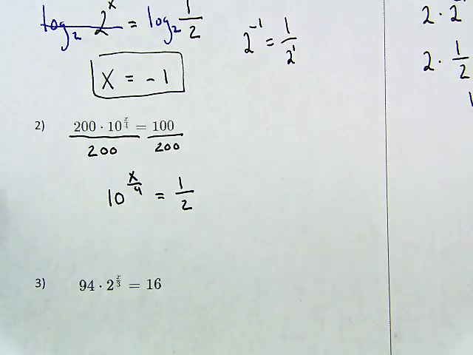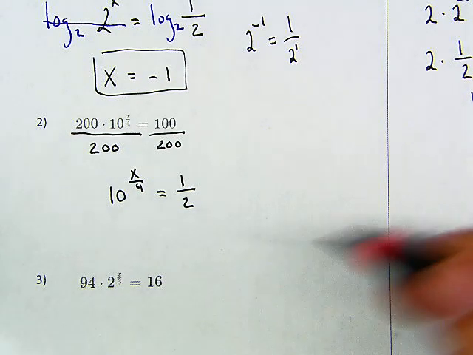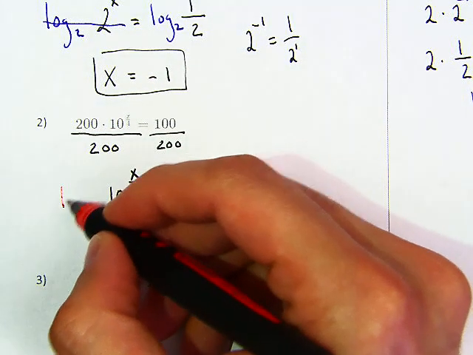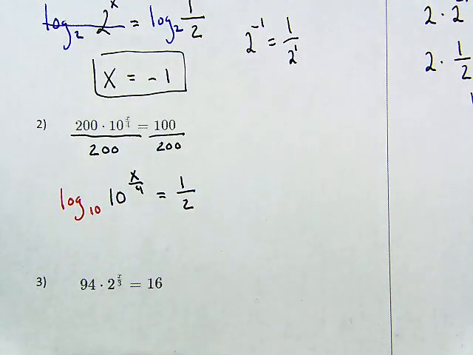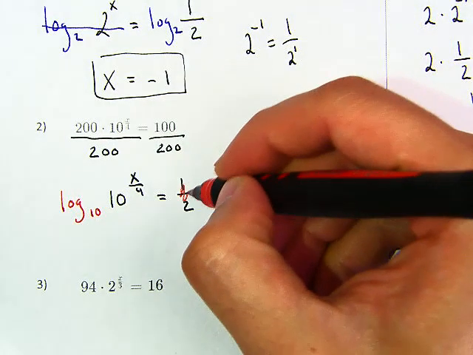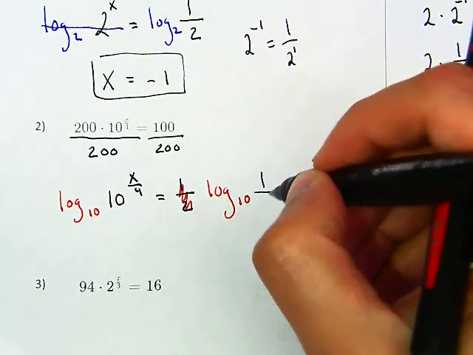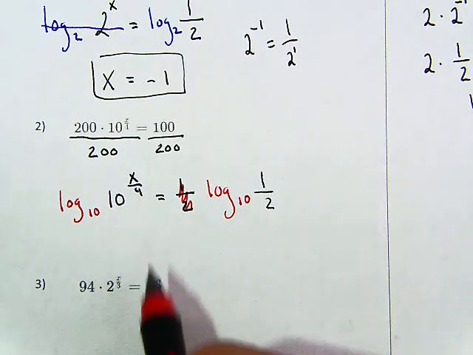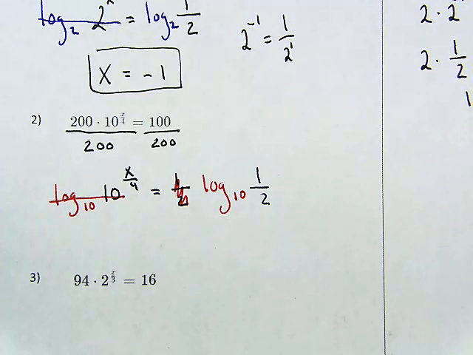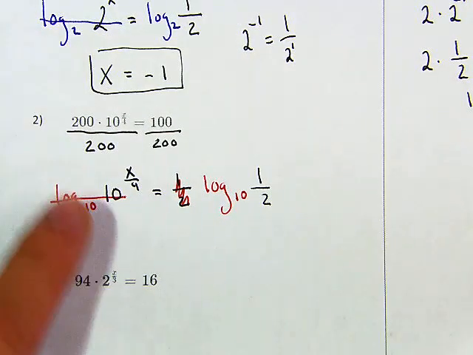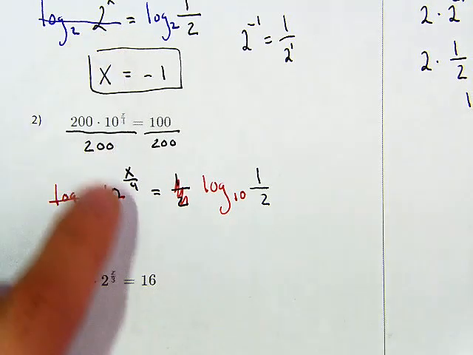is, why don't you pause the video and think about what the next move would be? And now if you want to see what you have to do, you have to take the log base 10 of both sides. So you log base 10 over here, and you also log base 10 this 1/2 as well. Because these two bases are the same, this cancels. This is the little trick we've been doing all the time. If they have the same base with the logarithm and the exponential, then it cancels.